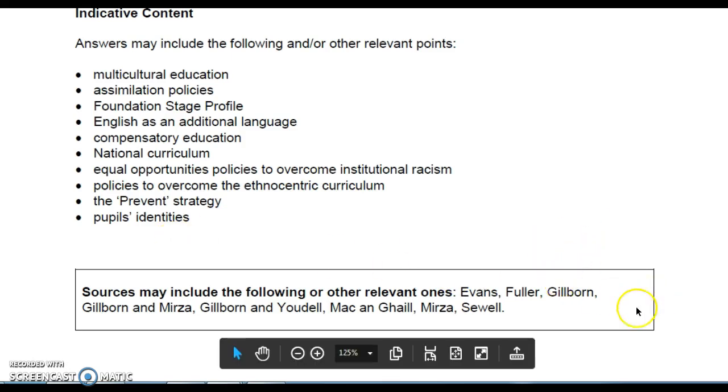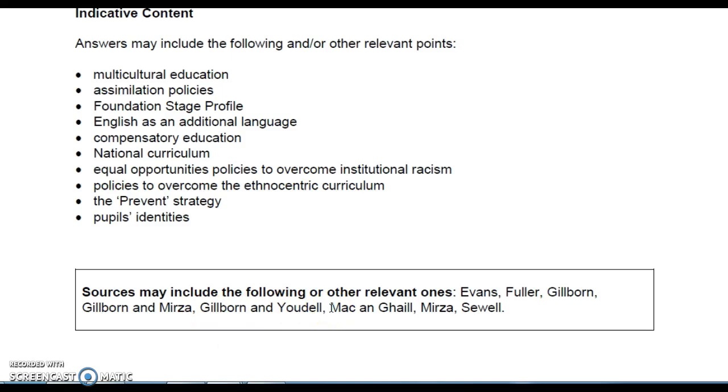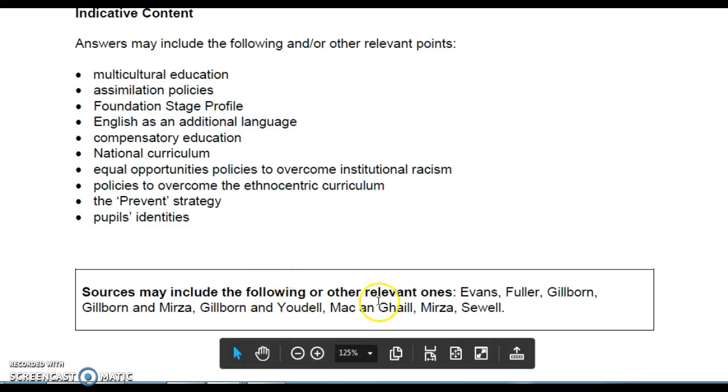But there's a range of studies that you could have referred to. So that was Evans. Gillborn and Youdell talk about the A to C economy, so you could talk about the national curriculum having a more negative impact on ethnic minority students because they tend to be streamed lower because of the A to C economy. They're not deemed as being able to pass. And then you could bring in Mac an Ghaill and Fuller, who would argue that these students can reject the negative labels, and then you could even analyse it to say, well, actually some students have failed strategies. Sewell looks at boys, so black boys' achievements.